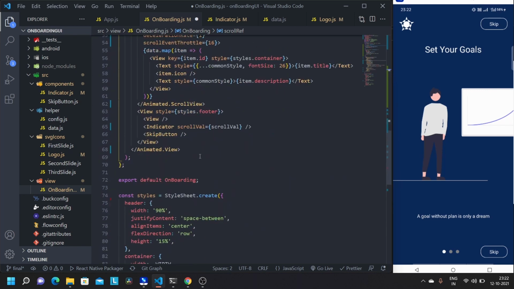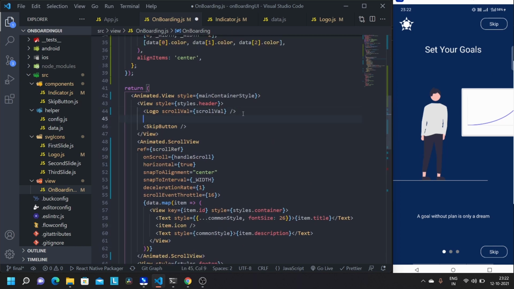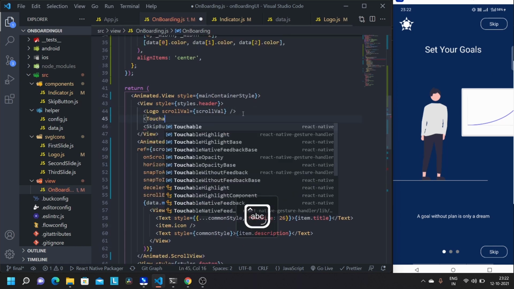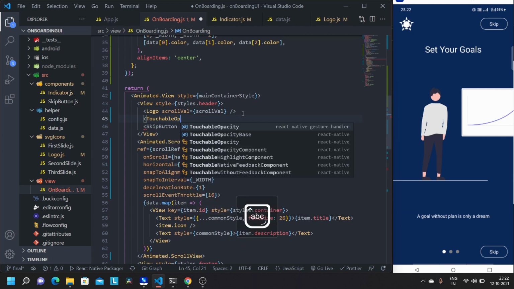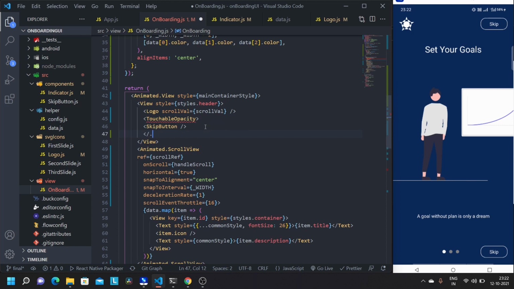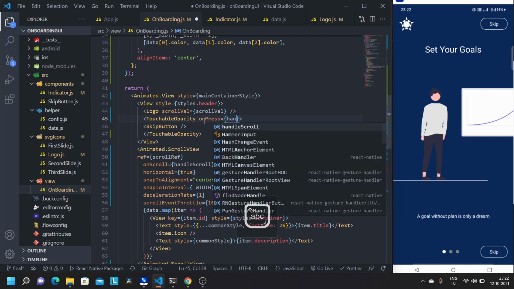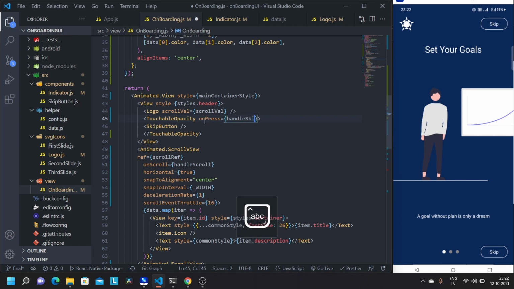The moment you click skip, so skip is in the header, this we'll give it a TouchableOpacity, so onPress will handle skip.